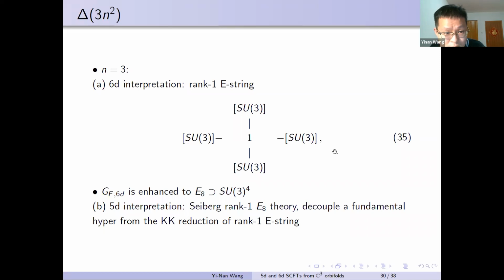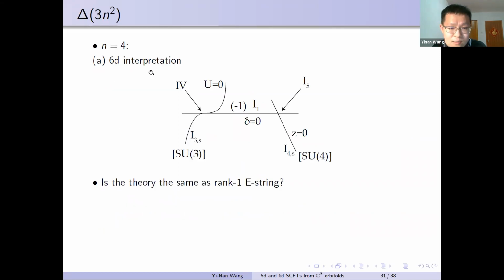So a more non-trivial case is that of n equals 4. In this case, the tensor branch picture is much more complicated and much more interesting. So in the 6D interpretation, after you go to the tensor branch, we have a single compact -1 curve. And on the -1 curve, there's a Kodaira singular fiber of type I1. And this -1 curve also intersects 2 non-compact curves. And each of them carries an SU3 and SU4 gauge group, actually flavor symmetry group. And another pretty interesting phenomenon is that the curves that carry an SU3 actually intersect the -1 curve non-transversally, such that over the intersection point, the Kodaira fiber is enhanced to type IV instead of type I4.